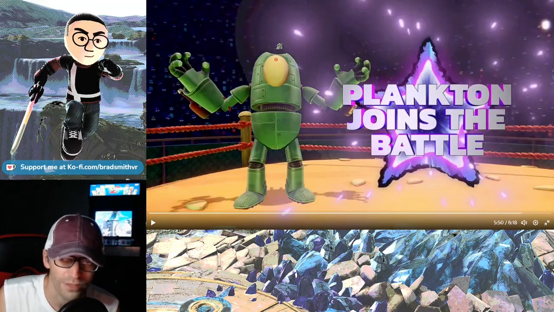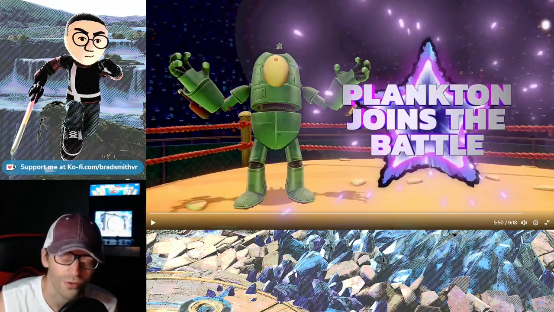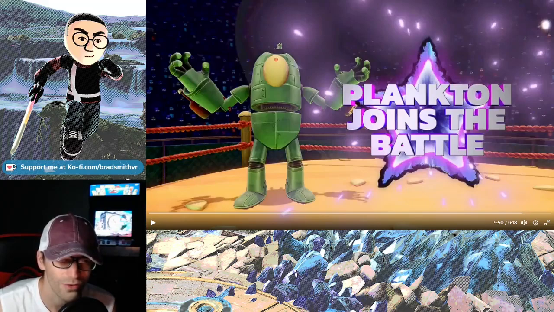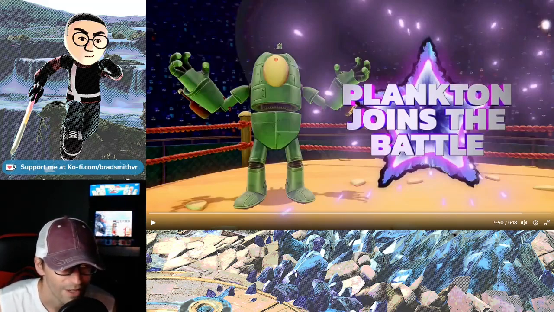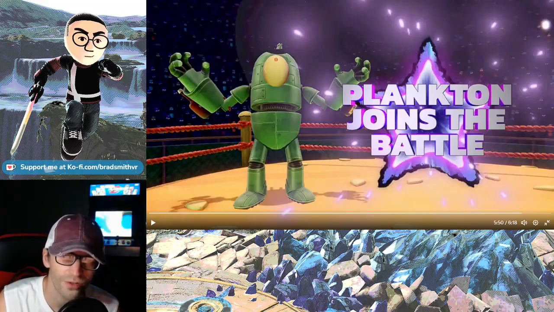In my opinion, add as many SpongeBob characters as you can. But now you've got to add Mr. Krabs. You have to be able to have Plankton and Mr. Krabs battle it out in the same game. Plankton's arch enemy is Krabs, not SpongeBob, so you gotta have him. But this would make the 6th official character confirmed for this game.